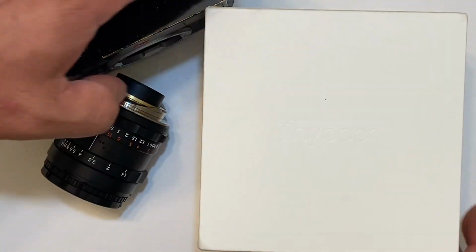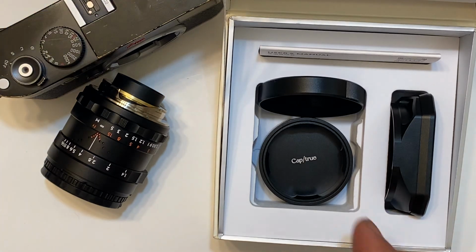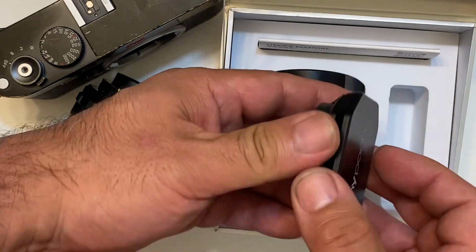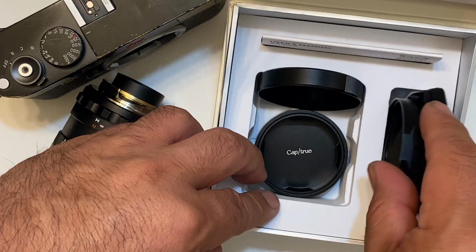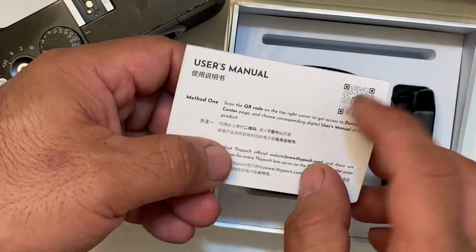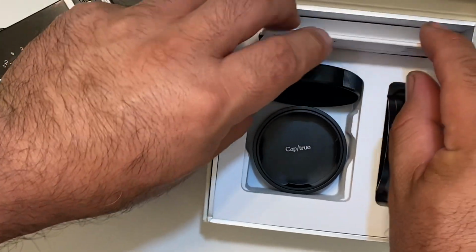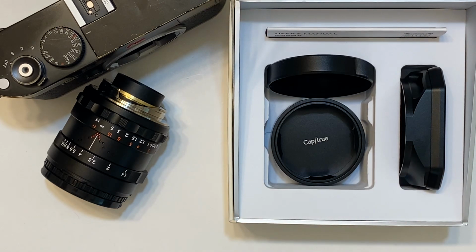Inside of the sleeve, there's this box, and here you have the metal lens covers, the metal lens hood with its cover. These are all metal, really well built, high tolerance, high quality. And then you have this certificate of quality, and then a QR code you can scan that will take you to their Thypoch website for the instruction manual. The instruction manual will tell you the lens spec and a little bit of basic information.